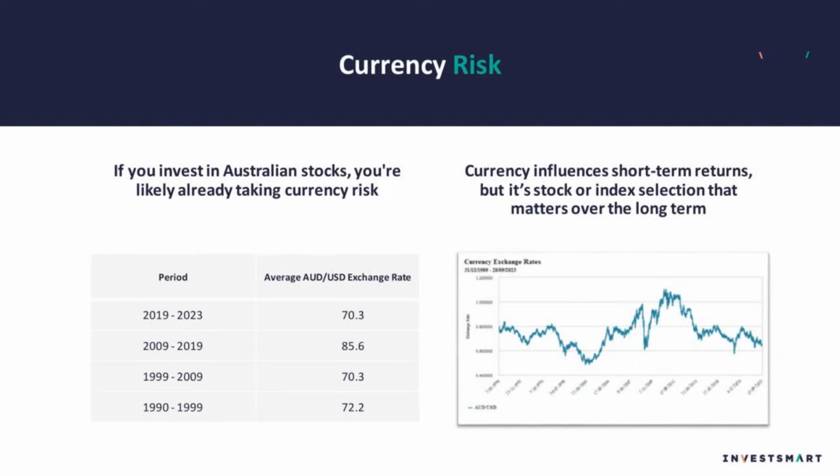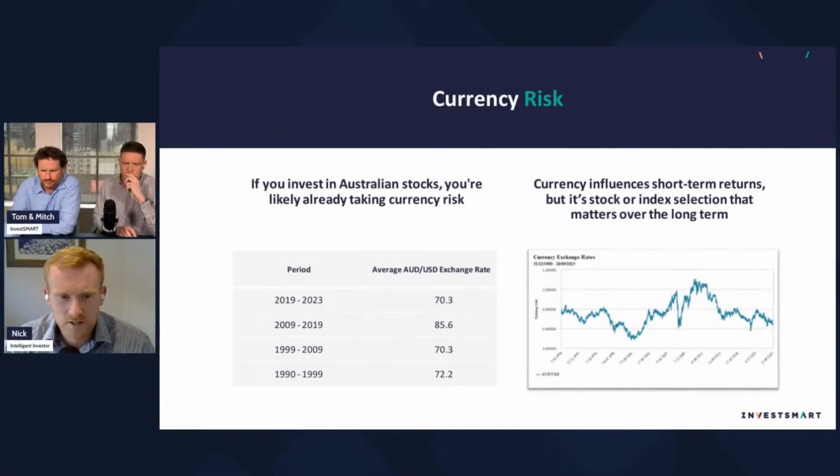The other thing to recognise too is that if you're investing domestically in Australian stocks, they have currency risk. I know before, Mitch, you mentioned some of the big miners. BHP, for example, reports in US dollars. CSL, one of the largest businesses on the ASX, reports in US dollars, and they recently downgraded because of currency fluctuations. So these risks are already present if you're investing in Australia, and they're no different than if you invest overseas.